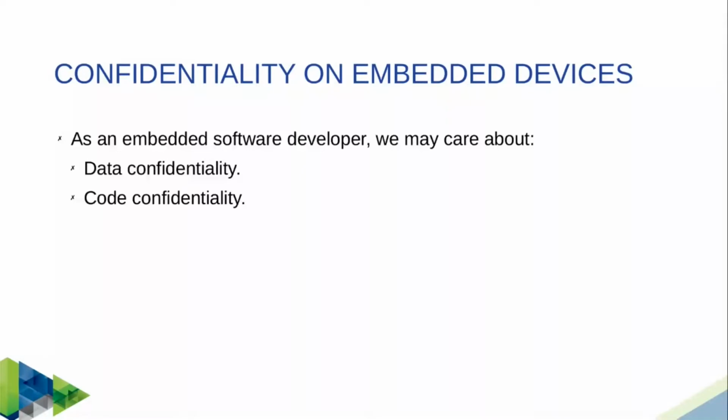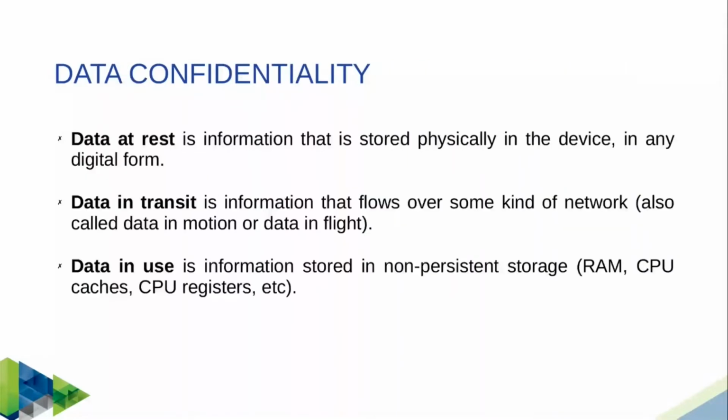Now, data confidentiality, we usually separate it in three different aspects. We have data at rest, that's data that's stored in your device somehow, flash memory, eMMC, hard disk, or somewhere else. We may have data in transit, that's data that you are sending using a network connection, could be Ethernet, Wi-Fi, Bluetooth, any connection, and you are sending data to someone and you want to hide this data, you're going to have to protect it.